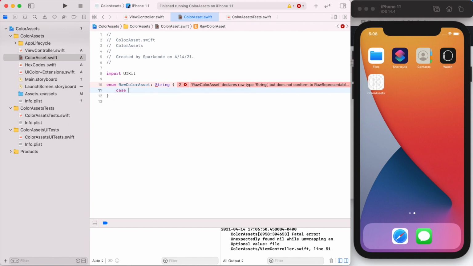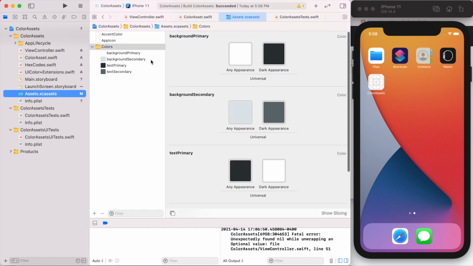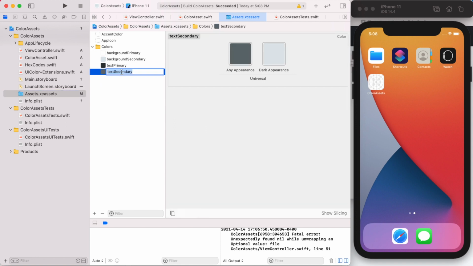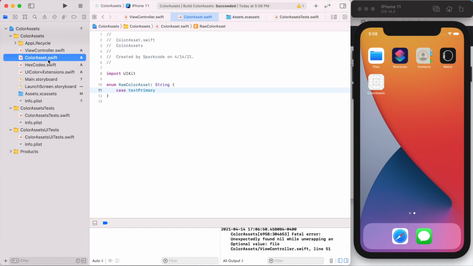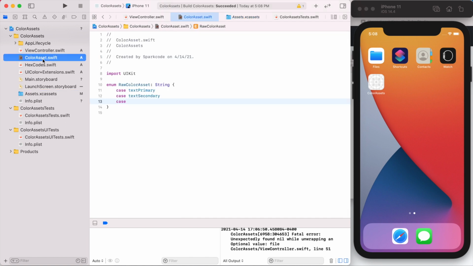So we'll do text primary, for example. All of our cases are just going to be the colors that we created in here. So I'll add text secondary, and the background colors.